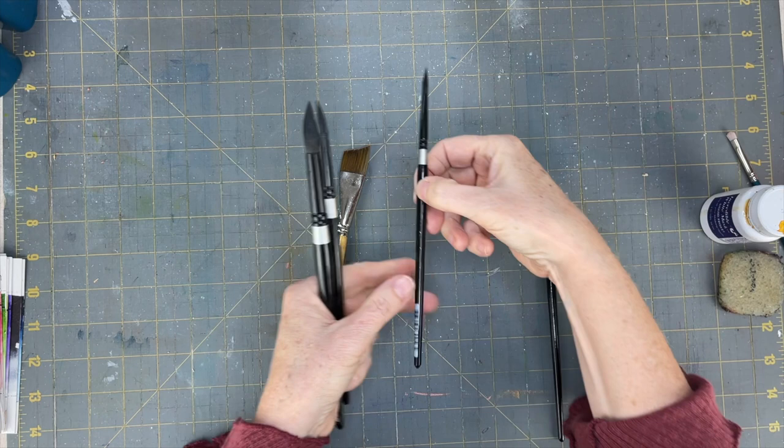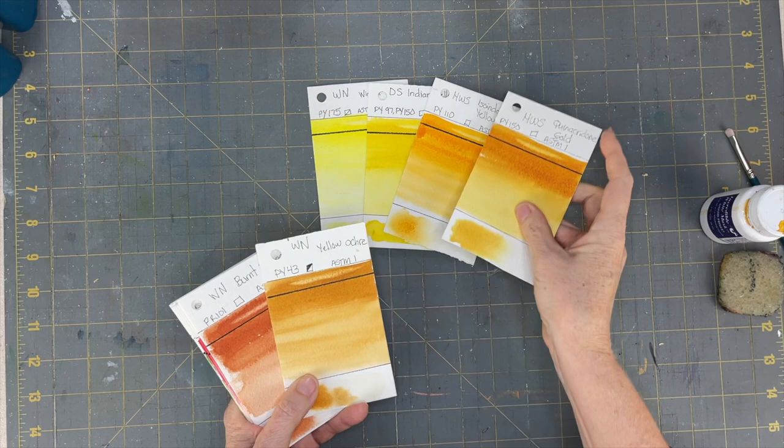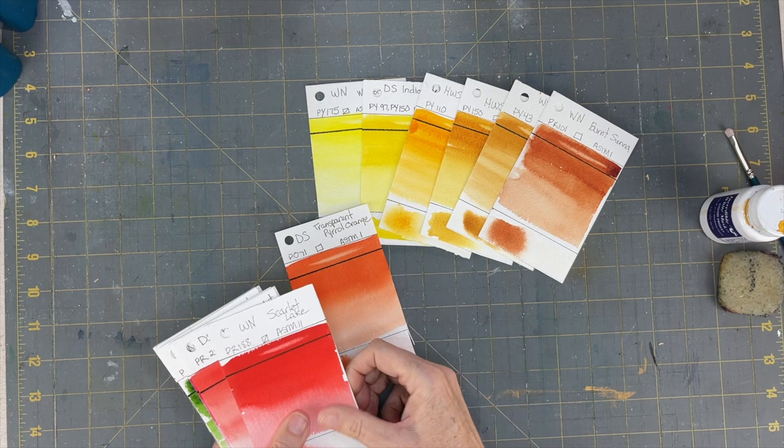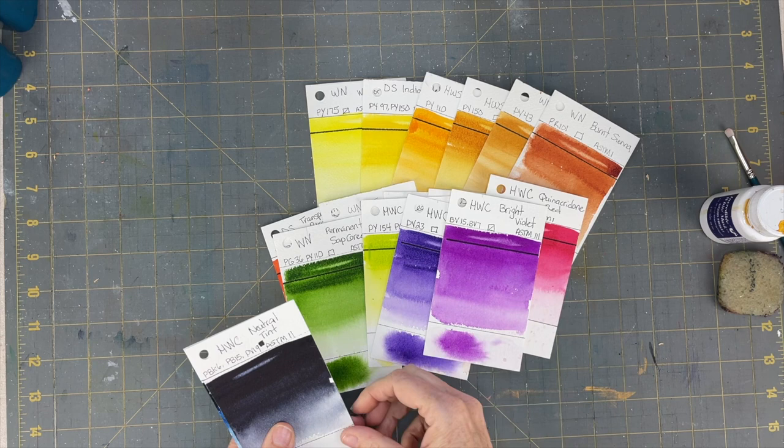Some of the colors that I suggest for this project are Windsor Yellow, Indian Yellow, Iso Yellow Deep, Quinacridone Gold, Yellow Ochre, Burnt Sienna, Transparent Pyrrole Orange, Scarlet Lake, Pyrrole Scarlet, Quin Scarlet, Quin Red, Sap Green, Leaf Green, Permanent Violet, and Bright Violet. I also suggest Prussian Blue or Neutral Tint.